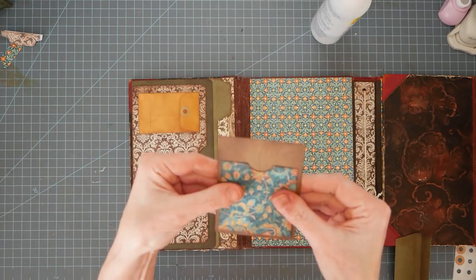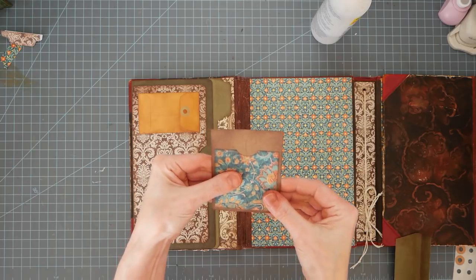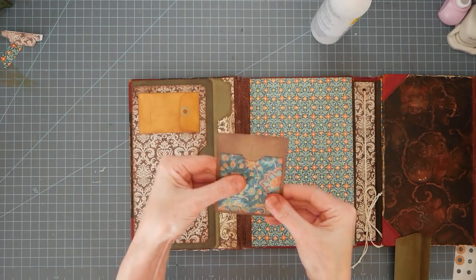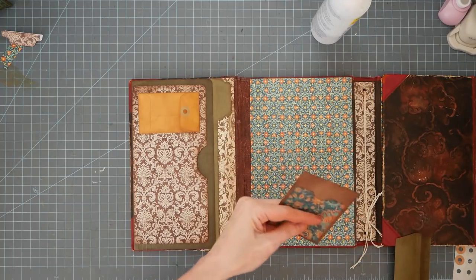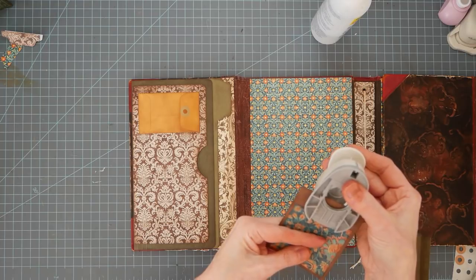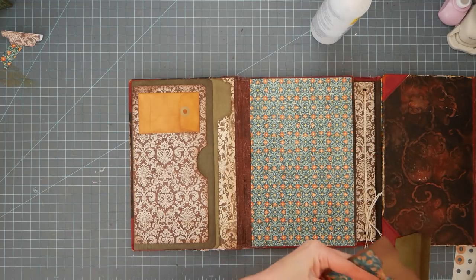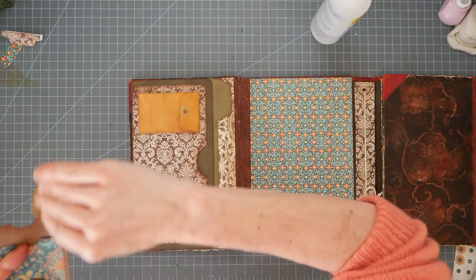Do you think I should put a little thumb hole like this one in that bottom? Yeah, I think we should. Here I ask you, and then don't even wait for your answer. Typical. Typical. Get out my makeup sponge.